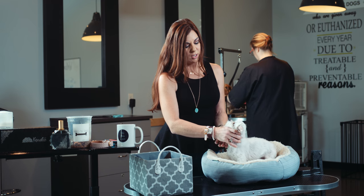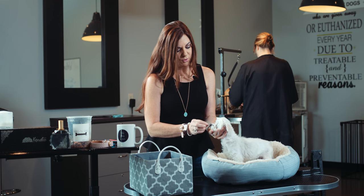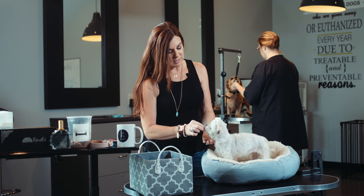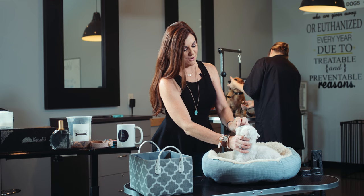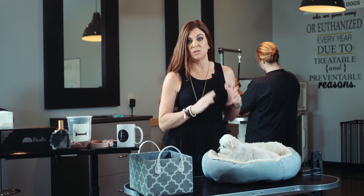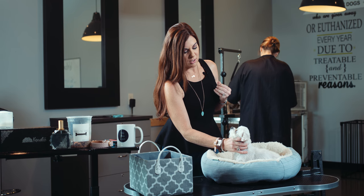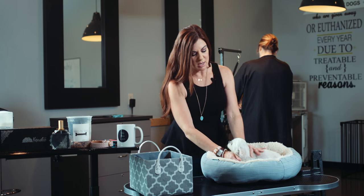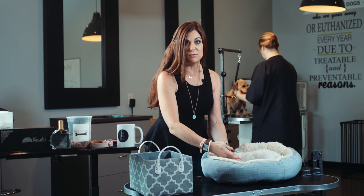So I taught her settle with just a simple hold. Settle. Good girl. Then you can use your food treats to reinforce that. Settle. Good girl. Then use your release word — okay, good girl. Hollywood, want this? Settle. Good girl. And by the way, you can use these positions for your veterinary visits as well — your vet will love you for it. So again, settle. Good girl.